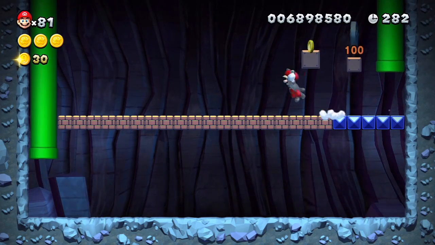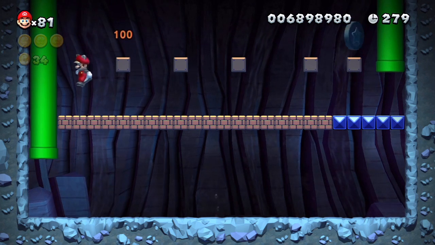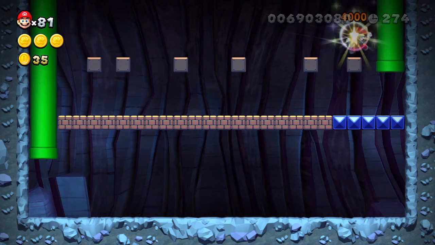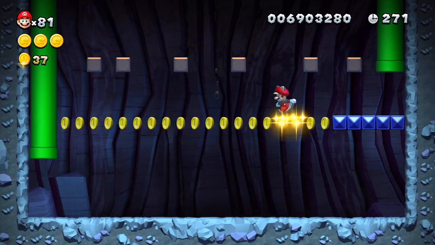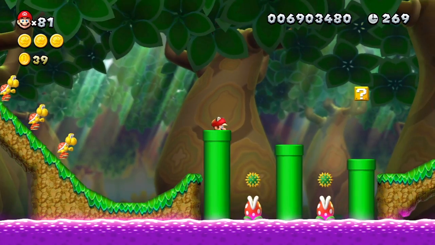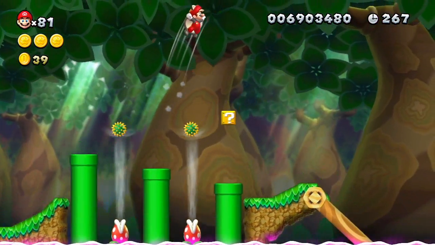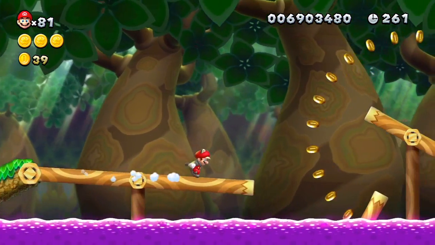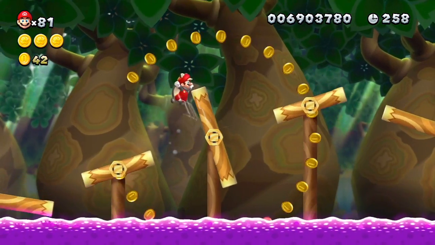Because you automatically hit the P-switch, and what you've got to do is hit the blocks, and then get all the way over to the end. And if you fall through on your jumping over, then you have lost your chance to get that coin on your run. You have no choice. You have to take the loss.